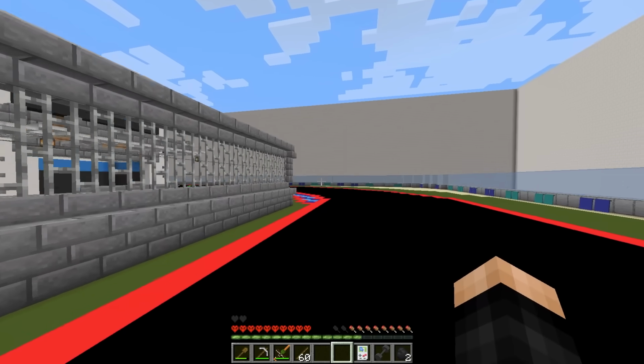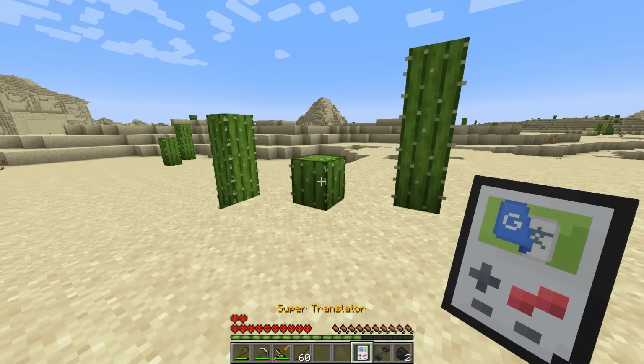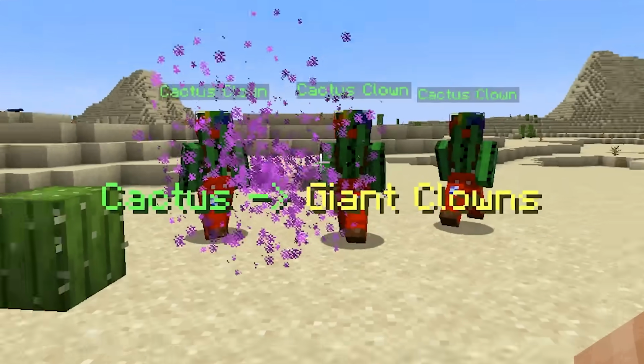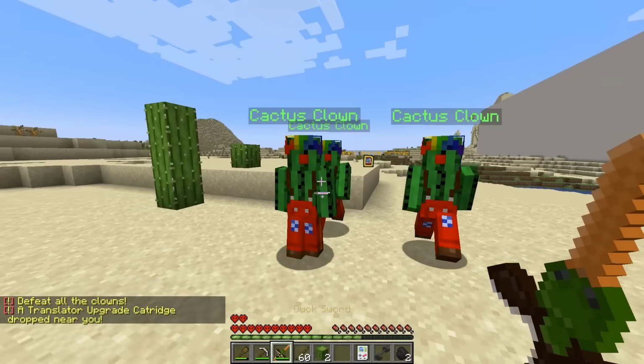Well, let's go and see what a cactus does. Well, we have a cactus right here. I guess I'll do the tall one. What happens when I translate this? Oh my gosh. Okay. Cactus, giant clowns. Oh, okay. I gotta defeat the clowns apparently.